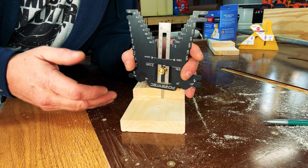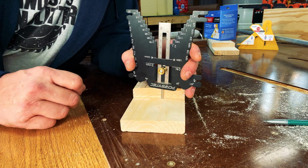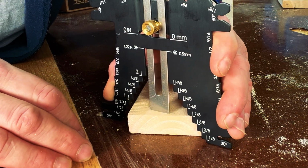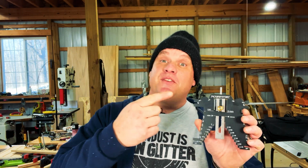So here I'm using the depth gauge of this tool to figure out how deep that half lap is. And if I flip the tool over, I now can use the height gauge and see that this is a perfect half lap. But wait, there's more! There's actually drill bit gauges on the very top of this tool. Let me show you what that is.